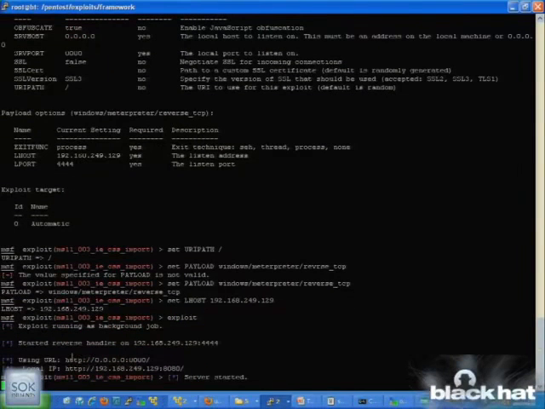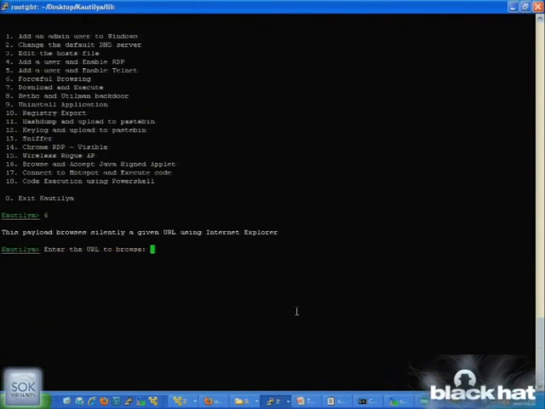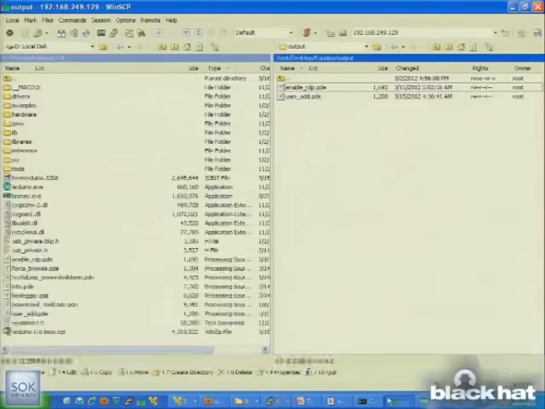So we are going to enter this here, and it's entered the payload. Quickly copy it.